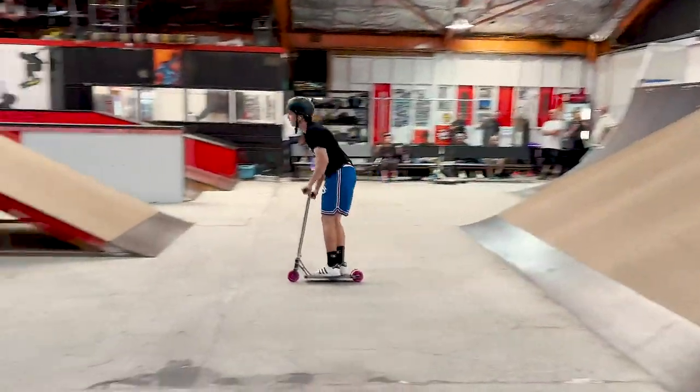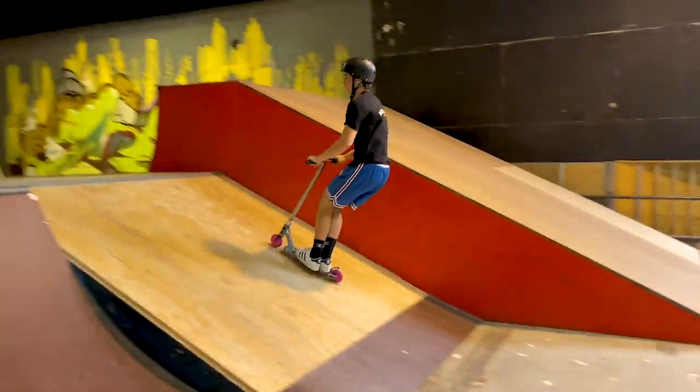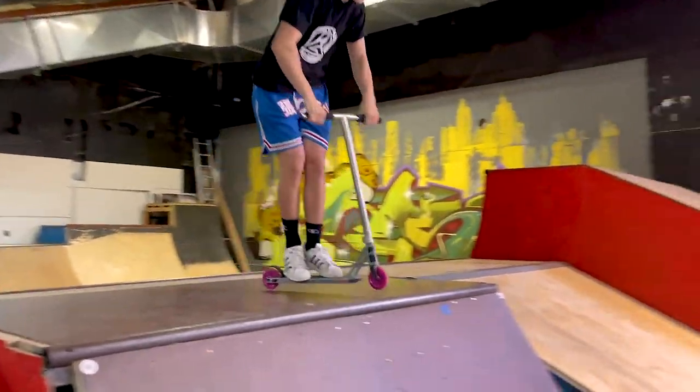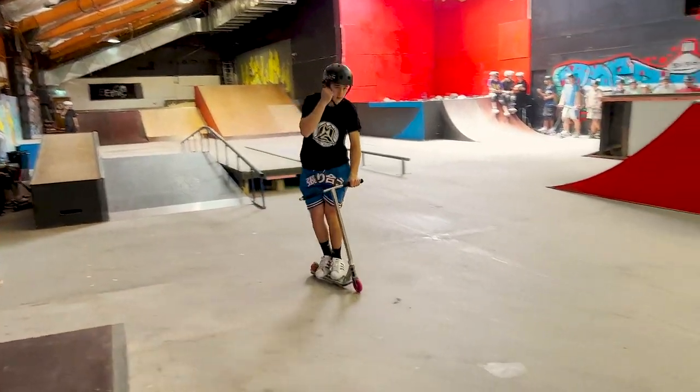Wow, double whip from Scooter. We're almost getting around. It's a tough move. Backside board along the rail. 10 down. He's into the box. Into the mini. Backside lip. Up and over. He's halfway there. Going to the rainbow. Backside board side.